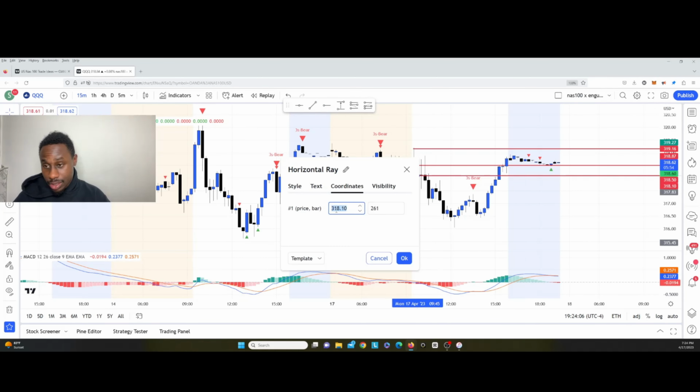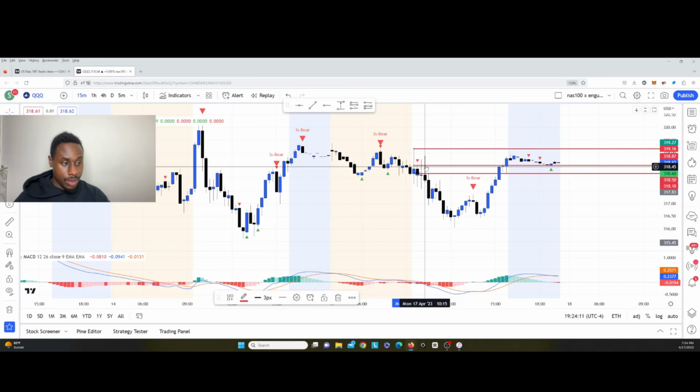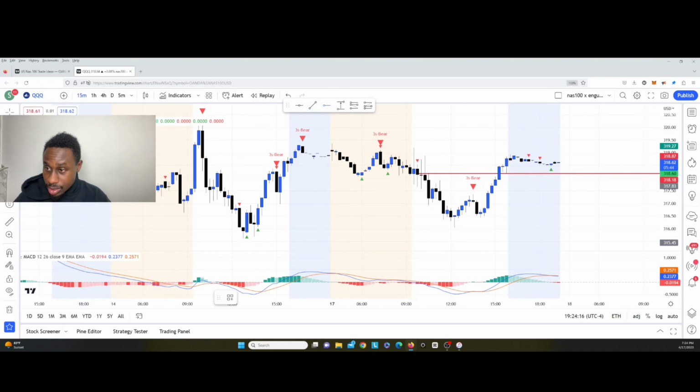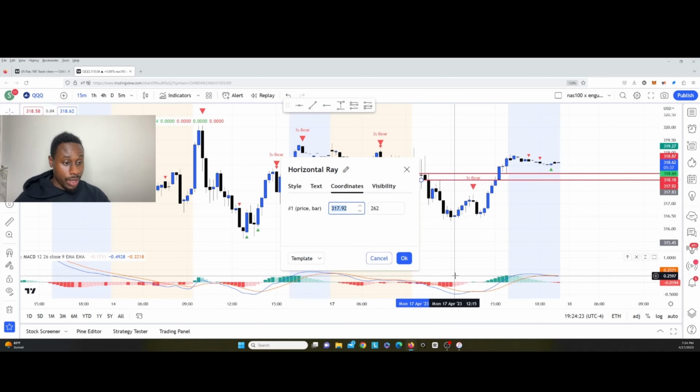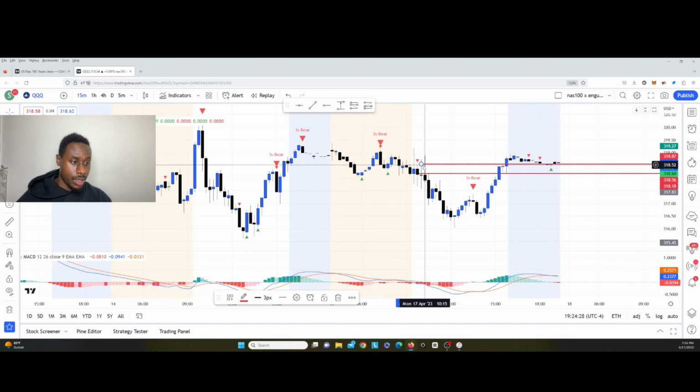So I entered to the sell side at 945, and that was at 318.18. And then I got stopped out at 10 o'clock, on the 10 o'clock candle. That's the next candle over, and that was at 318.56. So this is where I got stopped out on that candle, and today was disgusting. Like, I entered to the sell side here. When this candle opened, it was nasty. When this candle opened, it was just disgusting.